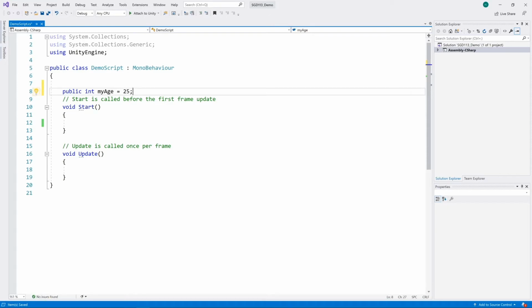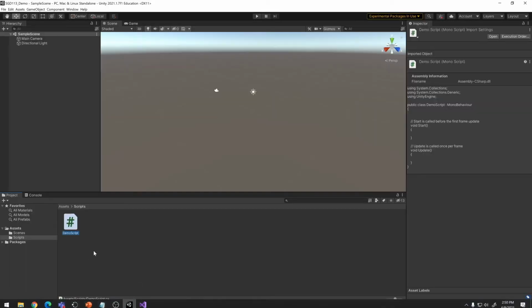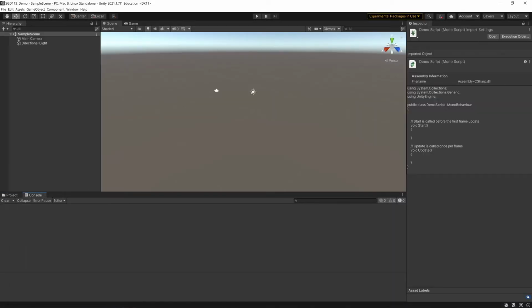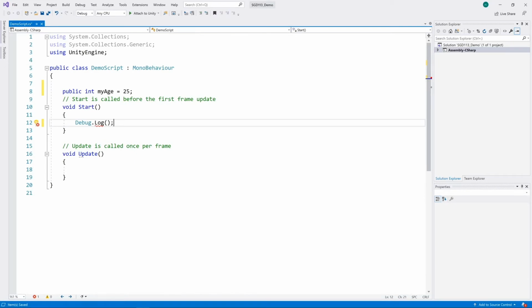And I'm going to end it in a semicolon. I'm going to come down here where it says void start, and I'm going to use a line Debug.Log, and anything I put inside of these parentheses right here, let me quickly add that semicolon, will get printed to that Unity console right here. So for instance, I can easily write in double quotes, "hello world," to print out that phrase to the console.